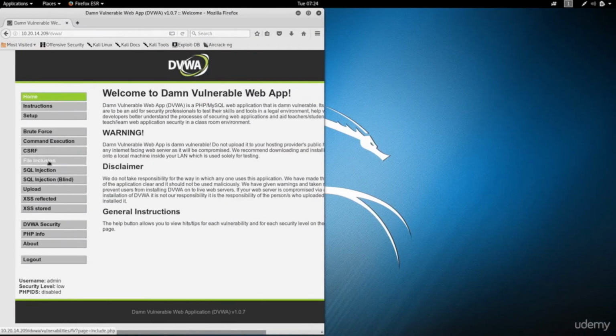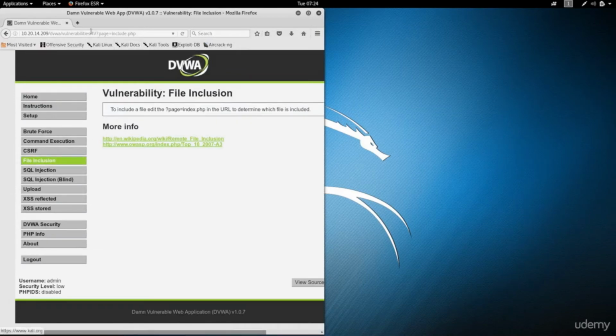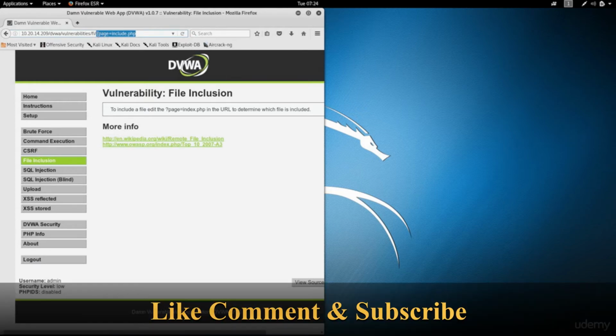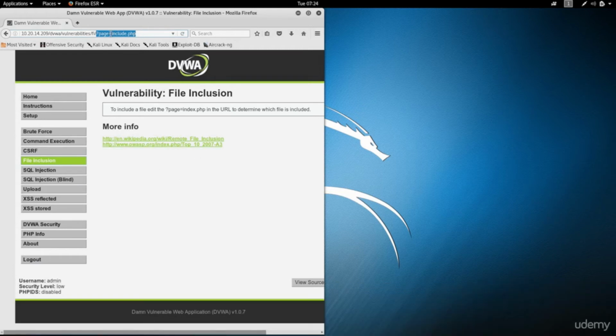Let's have an example. If we go here to the file inclusion, you'll see that we have a variable called page, and the value of that is include.php. So right here, this is a GET request because we can see the values of it in the URL. We can see that page equals include.php. So this page is requesting another page to include another page called index.php. Now we won't go into detail of what that means. All we're concerned about is to have an example, and this is the example. This is the variable that we're giving a value for, which is page, and we're giving it a value of include.php. So that's a GET request.